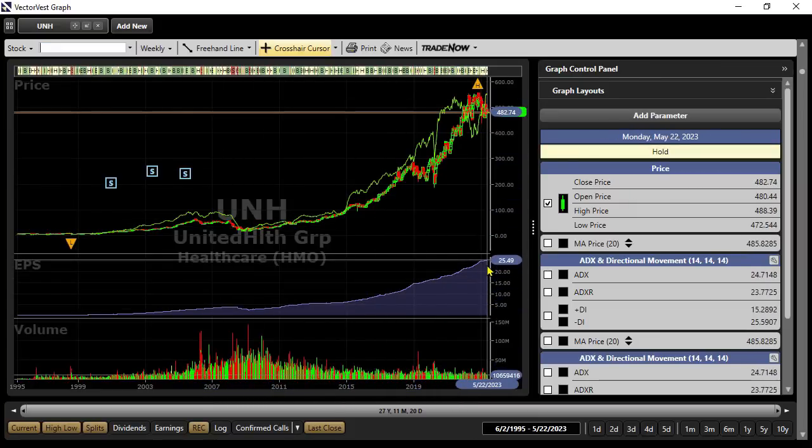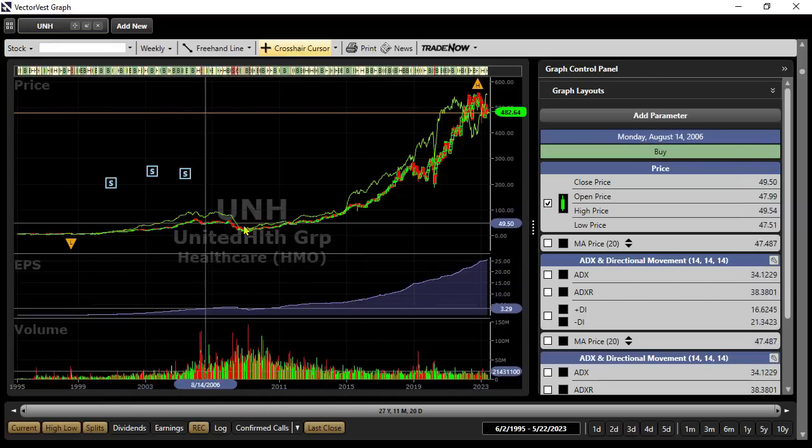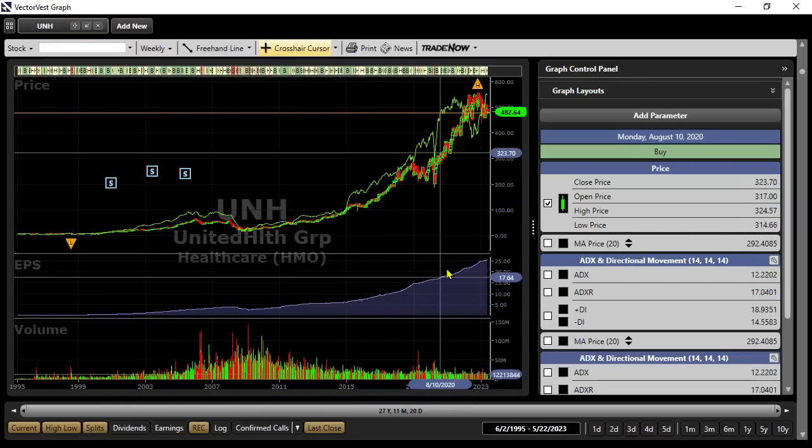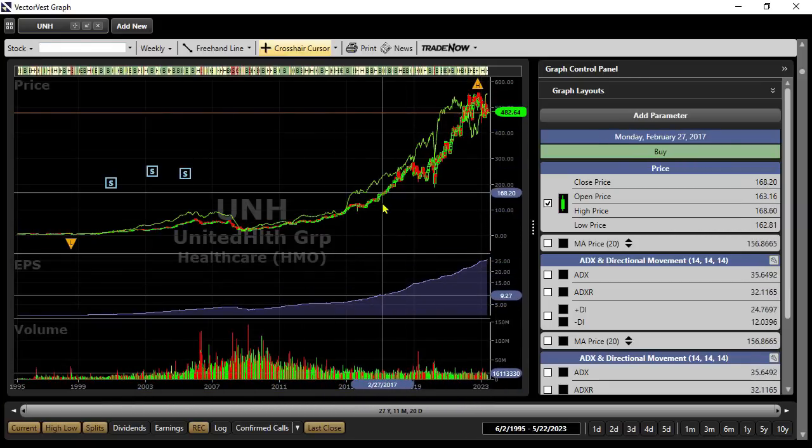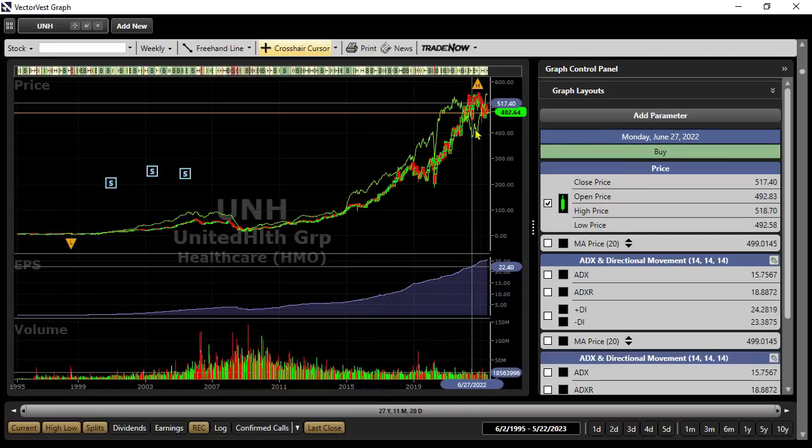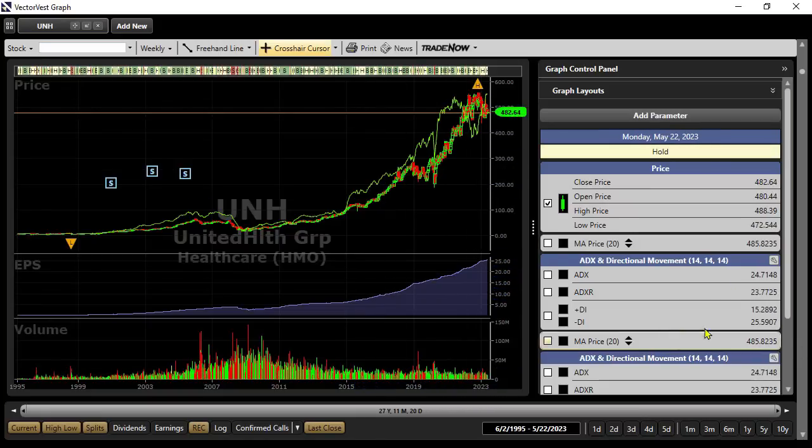And that earnings goes higher just about every single year, right? I think there's one little bobble there in 08, 09. Other than that, every single year. And it's actually even picked up pace. And what's happened with price? Price, as earnings has on a forward basis picked up pace, price picked up pace. What's it doing now? It's holding on to that strong pace.